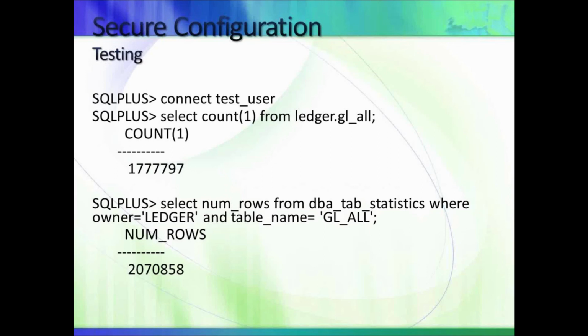What's nice about knowing at least a little bit about table statistics, you can actually select the number of rows from the table statistics table, as long as you're making sure that your statistics are up to date and these numbers are different. You sort of have validated that there is a restriction there on that table for that test user. And that's at least a rough test to make, but it's a way to validate that at least some things are still in place and there's controls around that security, which is a lot of times what you need to do for auditing and the compliance rules.